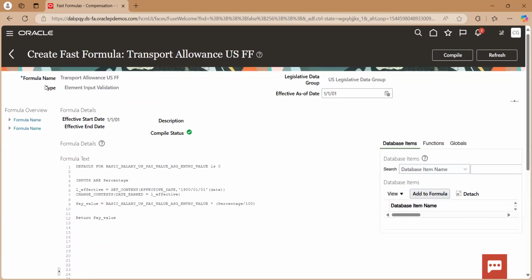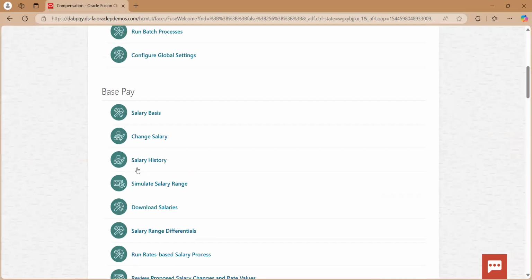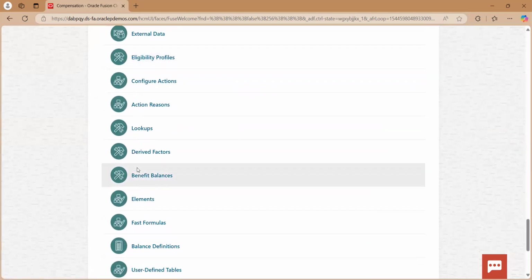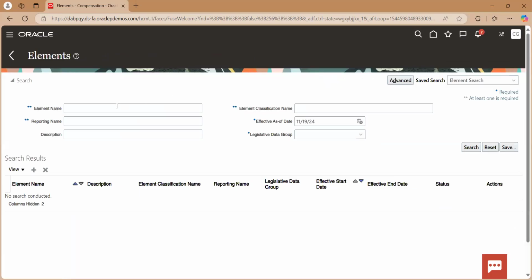Okay. Now let's go ahead and attach this formula to our element. So I'll scroll down. I'll search for the element, which is transport allowance US.